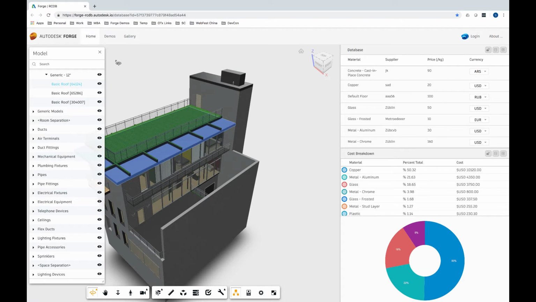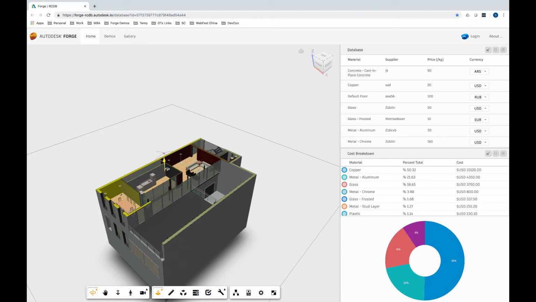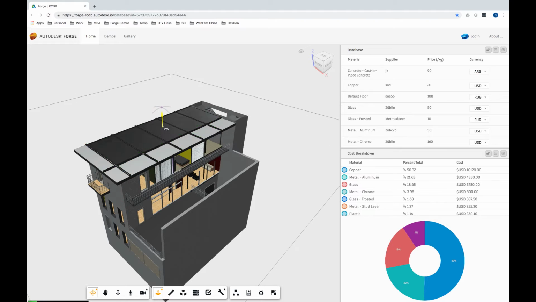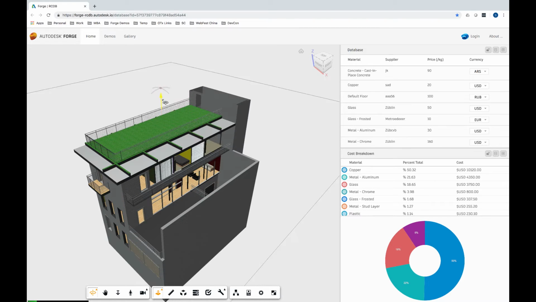We can also perform operations. For example, I can measure the model. So if I want to see the distance between this corner over here and this corner over here, I just select a point and it tells me the distance. I can section the model. And this is all free functionality you get once you've loaded a BIM model into the Forge viewer. So I can just section through the model here, or I can explode the model.